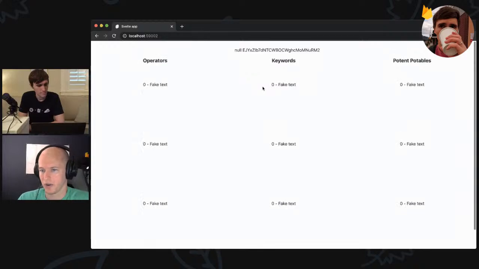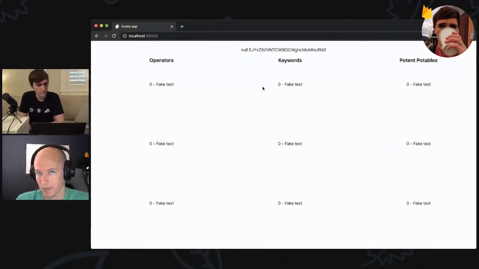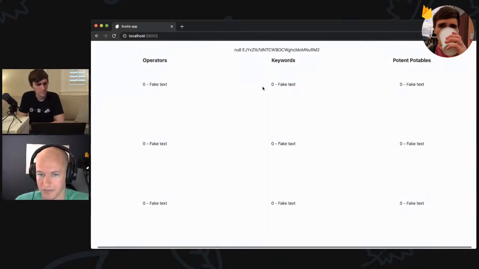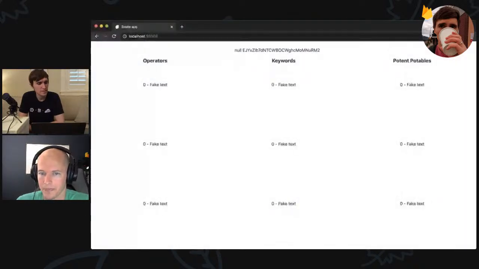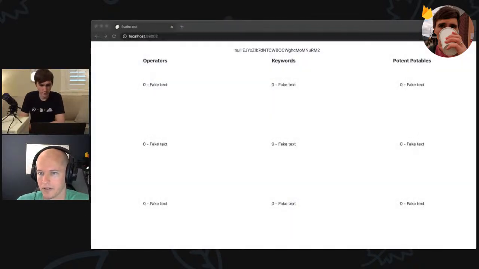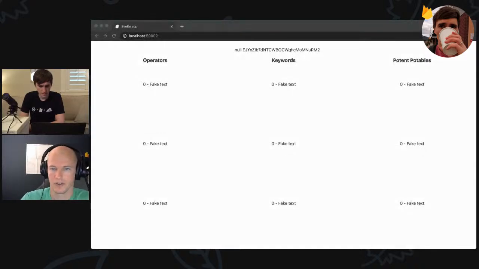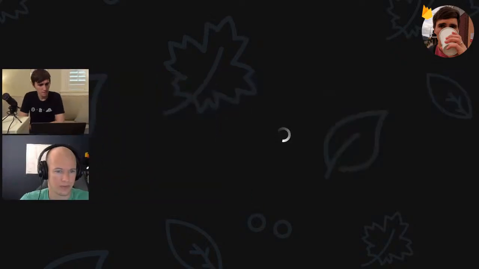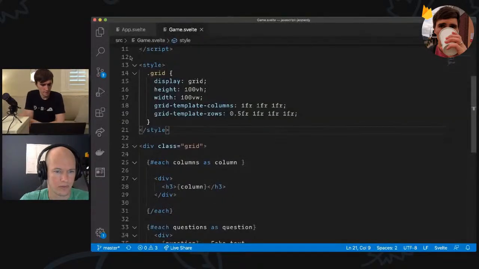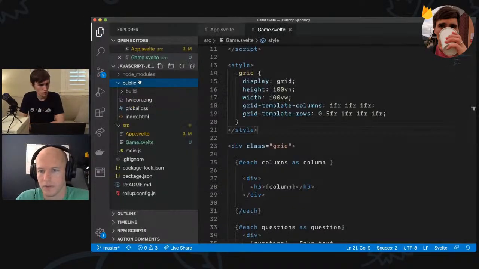Yeah, and Svelte has its own CSS that it comes with out of the box. So we just need to go and delete that. It's in the public folder. And I did see that. Here, let's switch back now. Let's stop the screen. Let's share the screen. I do so many things. All right. So here we are. In here, let's open up the drawer, public, global CSS.